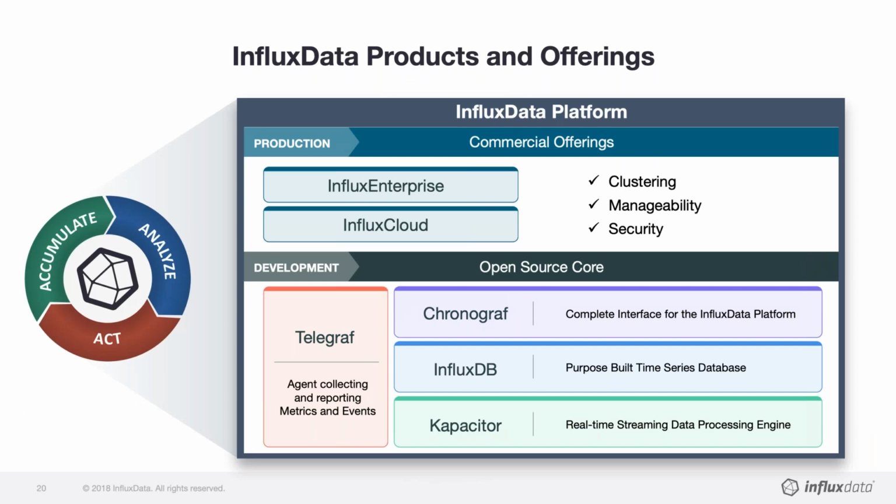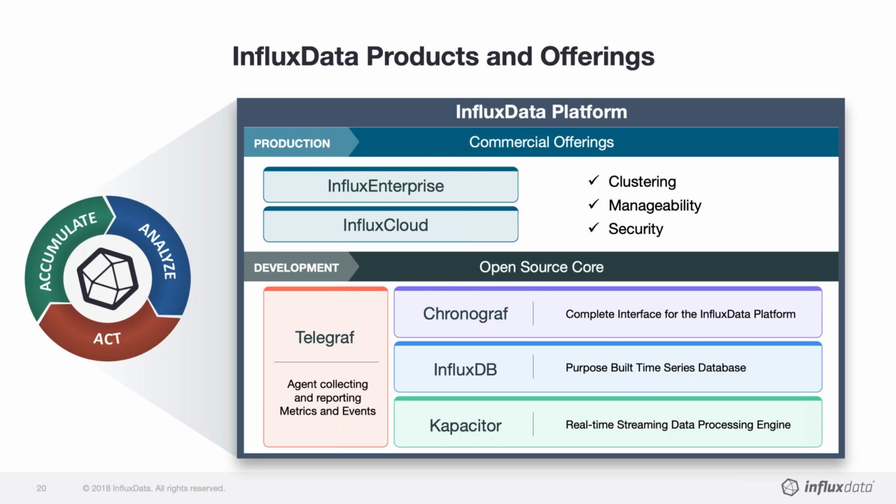A little bit more about our stack before we go into our customer base. So open source core, what does that mean? That means that everything here, Telegraph, Chronograph, InfluxDB, and Capacitor, the four things below the open source core line, they are all part of our open source core, and you can download them, install them. You can use all four together, two or three together. The reason they are different is that some customers want to use Telegraph and Chronograph, or just Telegraph and InfluxDB, and you can pick and choose what you want.